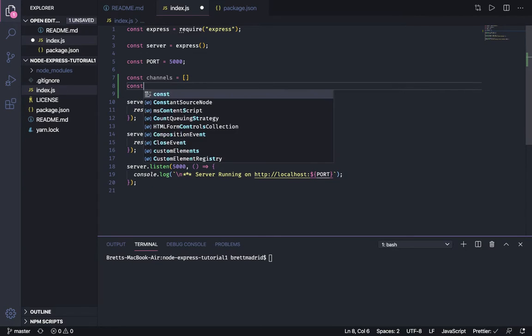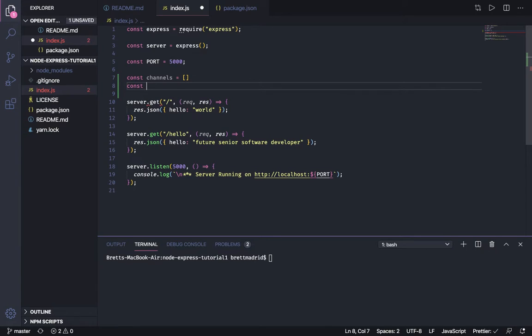And let's create another one called lessons, and that'll also be an array. Later on, we will make these true living database tables, and I will show you how to push information up to that.